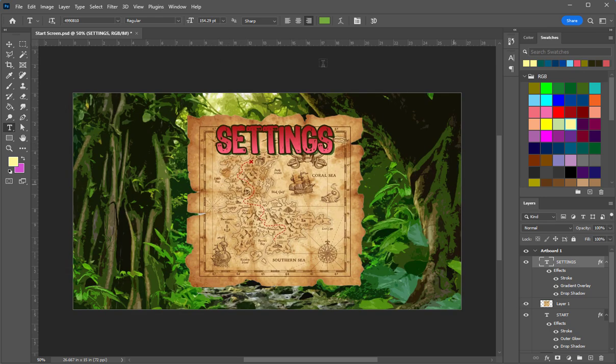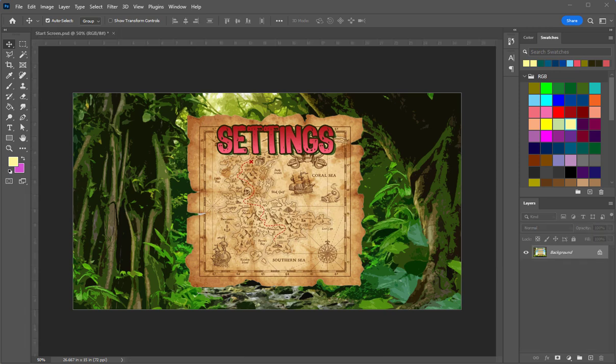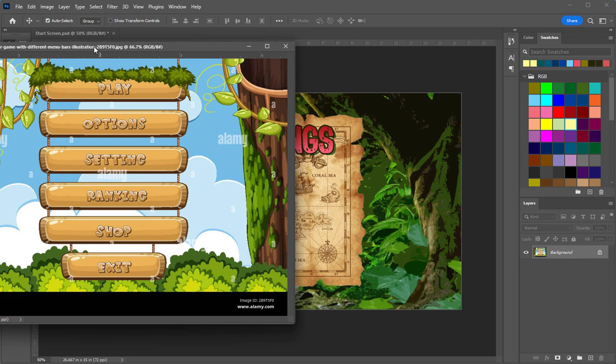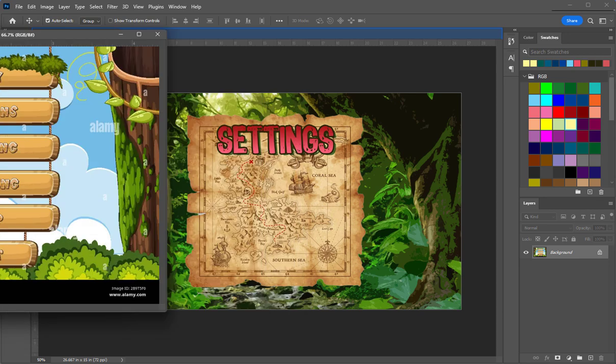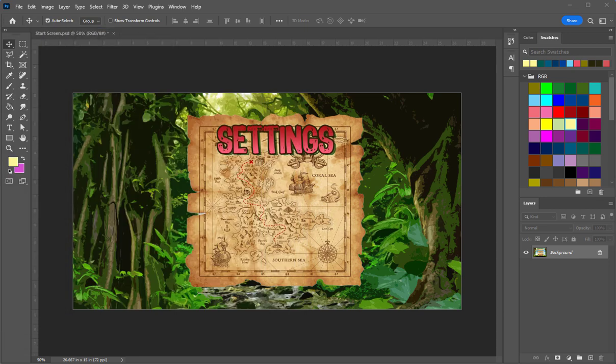Okay. And I grab this and this and make sure that they're aligned. And now I can bring in the rest of my text, which is this again, play, options, settings was on there.